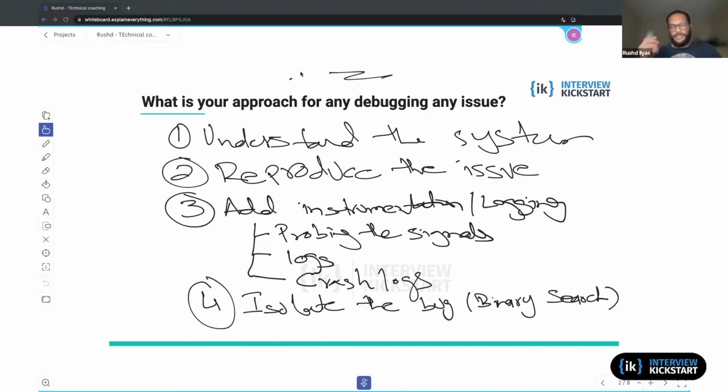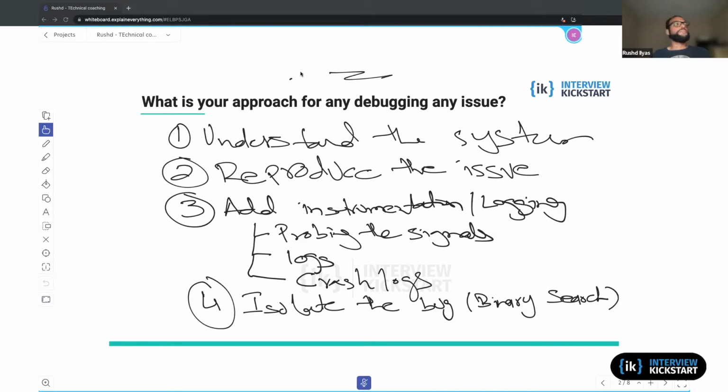It applies to most conditions. Like over here, if you can figure out that it's happening over here, then you look at how many modules or systems are behind it. Then you jump to the middle and see if you can see the issue over here. And based on that, you do the binary search. Eventually, you get pretty close and target the exact point where the bug is getting introduced. That's one thing.